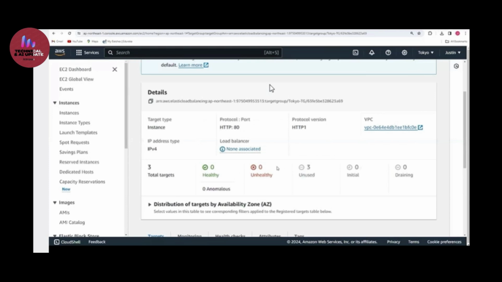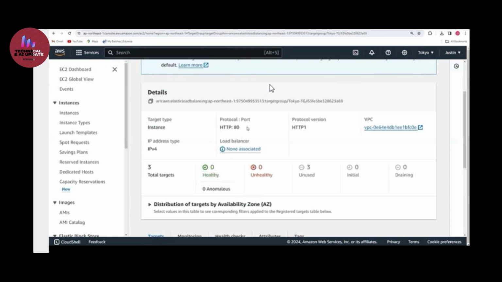So now, as soon as we go back to the previous page and I add it to the load balancer, it will do some checks on the server. If this port is reachable on the server, then this unused will become healthy. Any server which is working properly as a web server is marked as healthy, right?